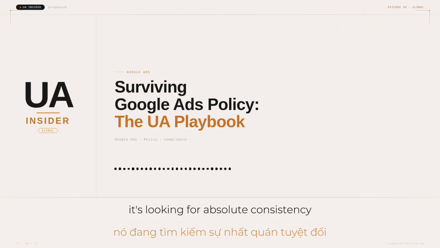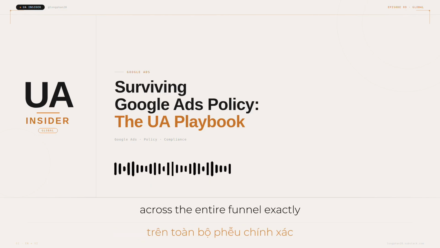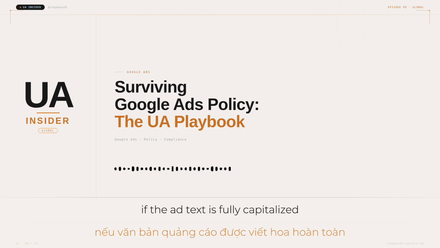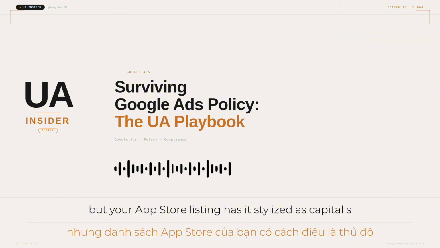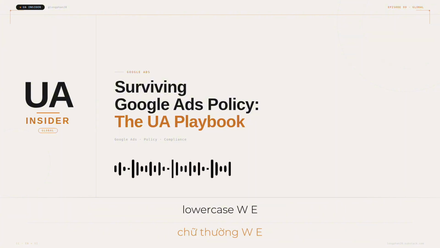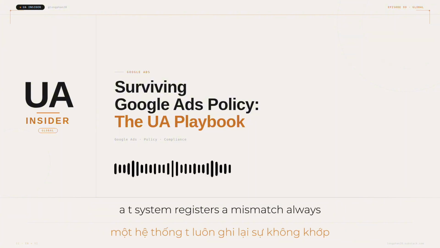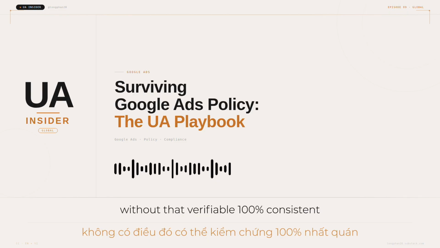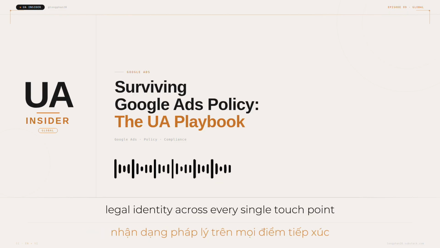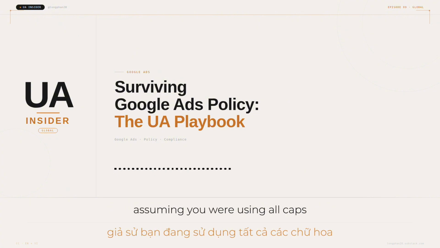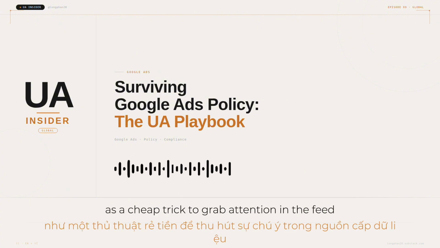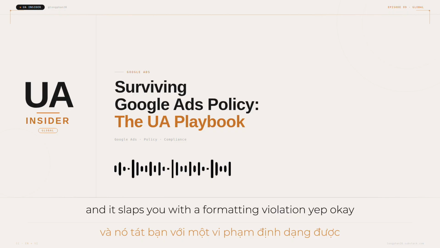It's looking for absolute consistency across the entire funnel. Exactly. If the ad text is fully capitalized, but your App Store listing has it stylized as capital S, lowercase weat, the system registers a mismatch. Always. Without that verifiable 100% consistent legal identity across every single touch point, the bot just defaults to assuming you are using all caps as a cheap trick to grab attention in the feed. And it slaps you with a formatting violation.